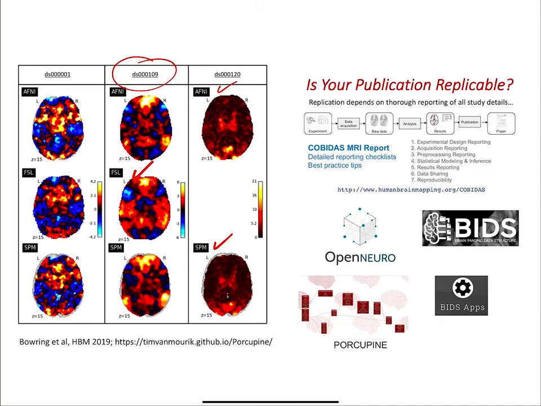So I think there's this whole issue of, in science in general, this concern about replicability and reproducibility, not just in neuroimaging, but psychology and the behavioral sciences, and I think it's something that is continuing to be an issue. There are things that people are trying to address this, like OpenNeuro and the BIDS format, and so I think we are getting there. But there are still a lot of environmental, political factors that push people to do their own thing.